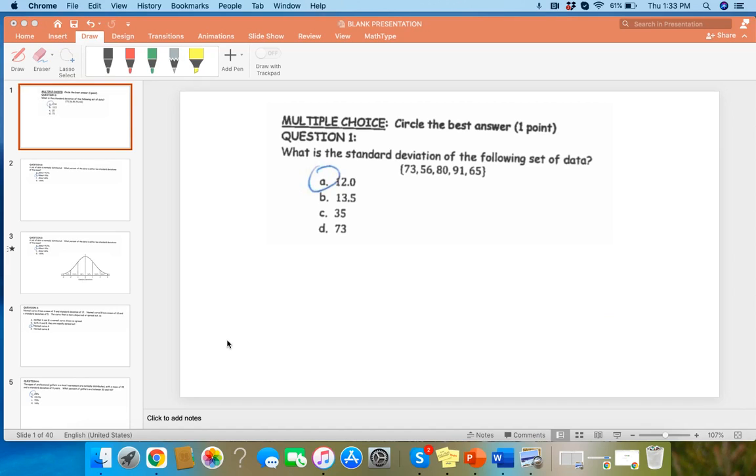Take a look at the solutions to your concept check that you just wrote on from Unit 6, Chapter 5. The very first question is very straightforward. You're going to be using your graphing calculator. Enter in the data under the Edit category, and then use one variable stats to be able to calculate it. And remember that when you look for that answer, you're going to find that it's written as the following symbol, and it will tell you that the actual standard deviation for this one is 12.0.